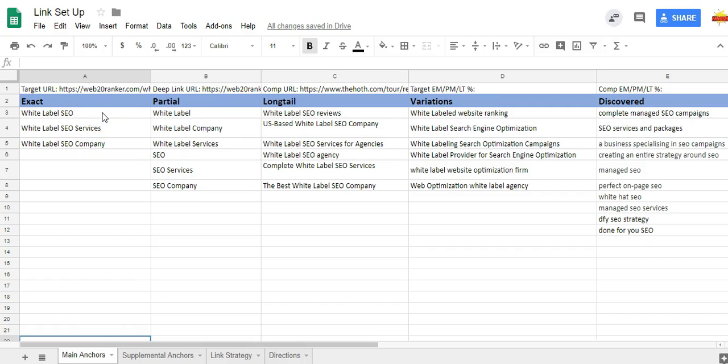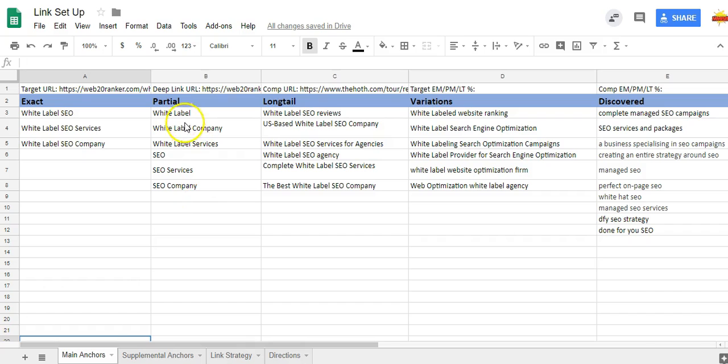So exact match, we don't really need to go into any detail there. Self-explanatory, right? Those are our money keywords, the big search volume. Those are the things that we want to target and move up the rankings for. So what we do with exact match then is we break them apart and create partials. These are partial keywords. Partial match. It's parts of our exact keyword. Literally break it apart and put it down here.